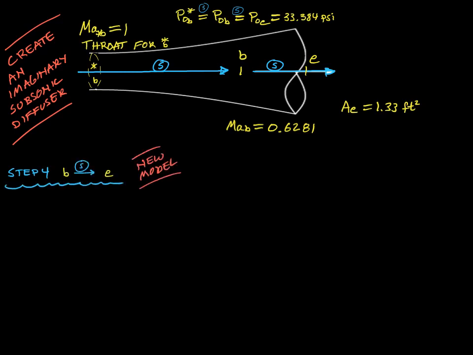We can complete step 4. We can go from after the shock to the exit. We remember this is an isentropic model, but this is a new model where our stagnation pressure is lower than 40. Our Mach number at A, if you recall, was 1.75, so that is still a handy value for us when we think about table 19. So let's jump into table 19. We want to look at the ratio of the area between the throats at A and B. This is the area of the throat that we had once upon a time in our original design, and then this would be our imaginary throat. What would the new area of our imaginary throat need to be?